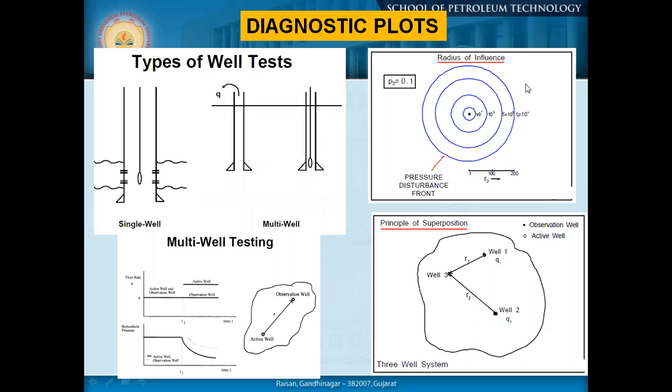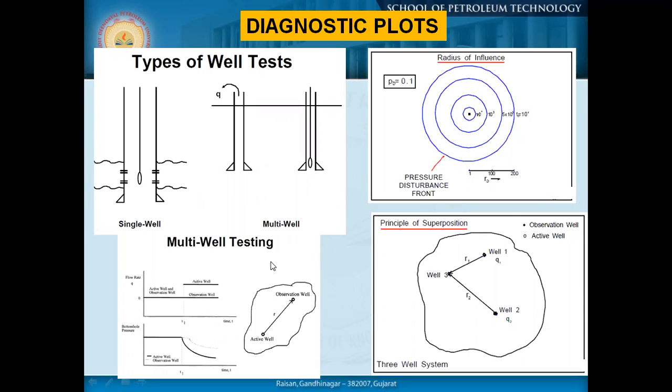What we do generally is test the well either as a single well, that means we try to understand the individual well, how the wellbore storage effect or maybe the skin is around the wellbore. Then we go away from the well as we progress in our test. Then it may be a multi-well test.